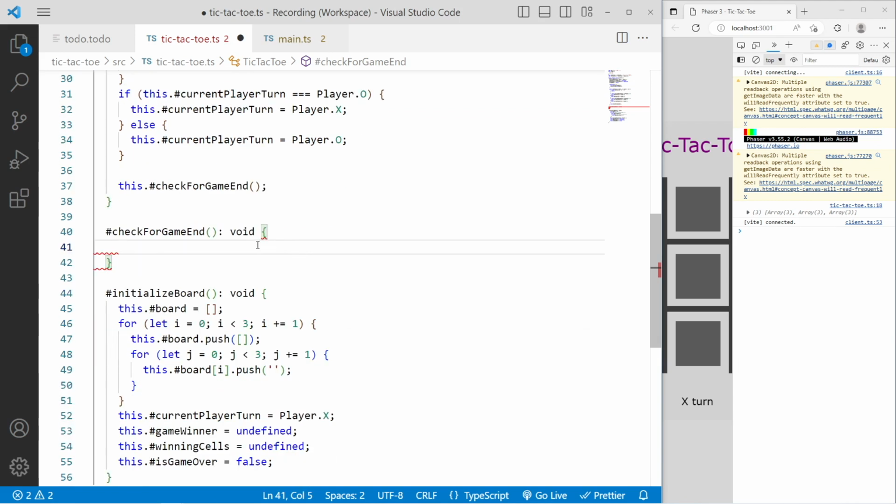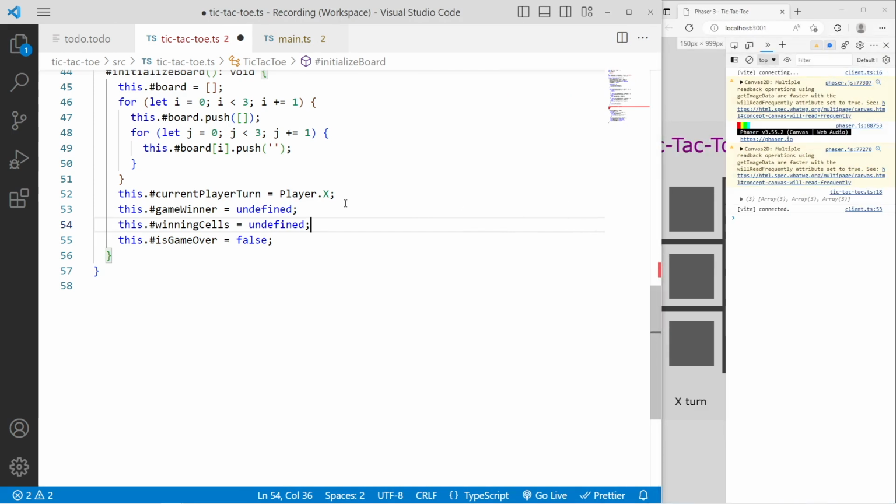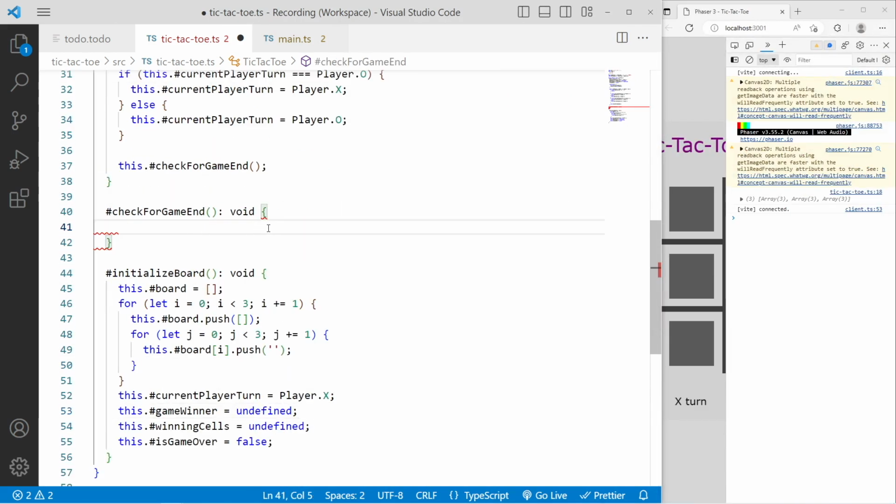In here, what we're going to want to do is check to see if all of our positions on the board are filled, and if they are and there's no winner, then the game would end in a draw. If all of the values in a single row or column are the same, then we know we have a winner. And then likewise, we'd have our diagonals. So if there's a win there, then we would have a winner. To do those checks, we're basically going to check that each of the values of a single row are the same.